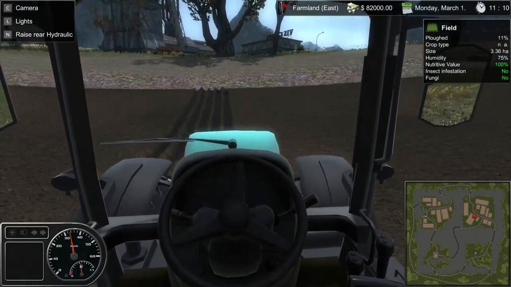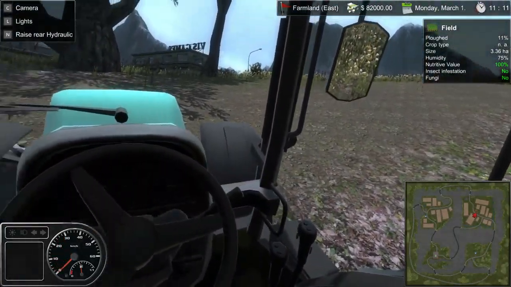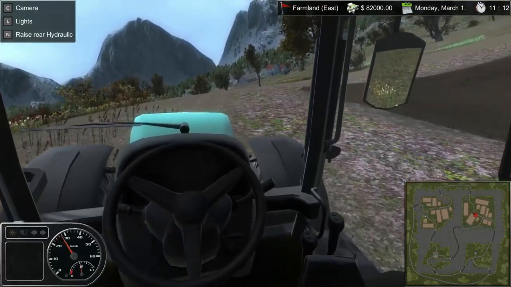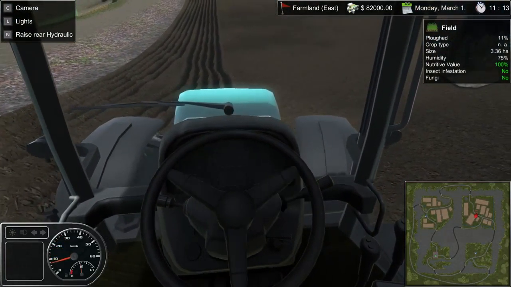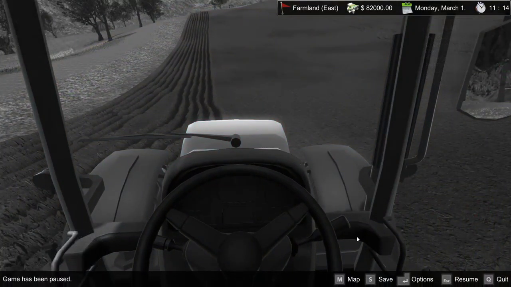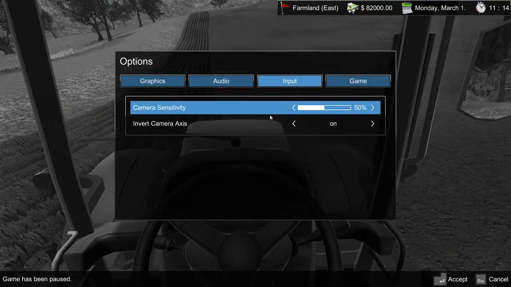Okay, do I have a HUD somewhere that shows how fast I'm going? I do. I'm going like 35 kilometers an hour plowing. Ridiculous. Actually, there's probably, let's see, do we have any speed settings? I haven't seen any controls for this game, so... That's all we have for input-wise.